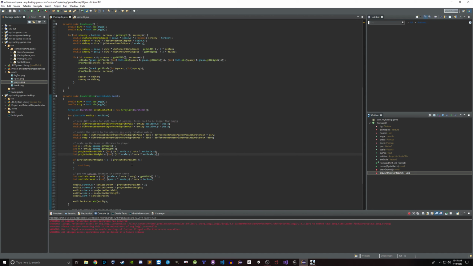Now, what is this? Well, this is basically checking if the entity would even be on the screen. So if his projected width or height is less than 1, that means the player can't even really see this entity, right? So we don't even want to add this to the entities that are going to be sorted because the player can't even see him. So this frame, we're not even going to draw this entity because the player can't see him this frame.